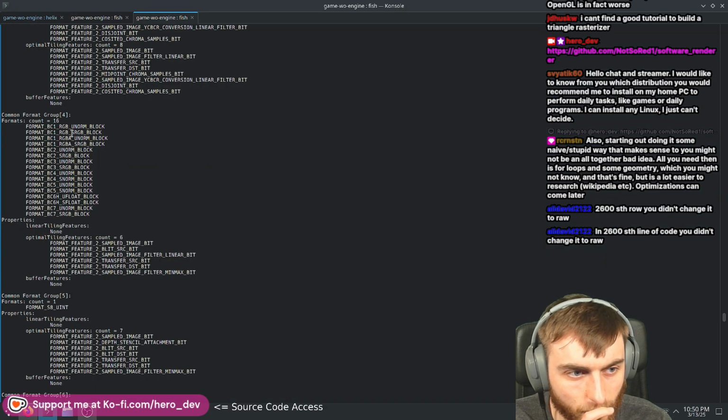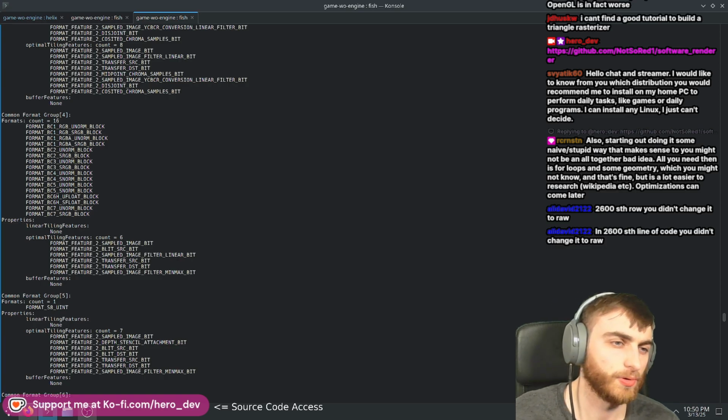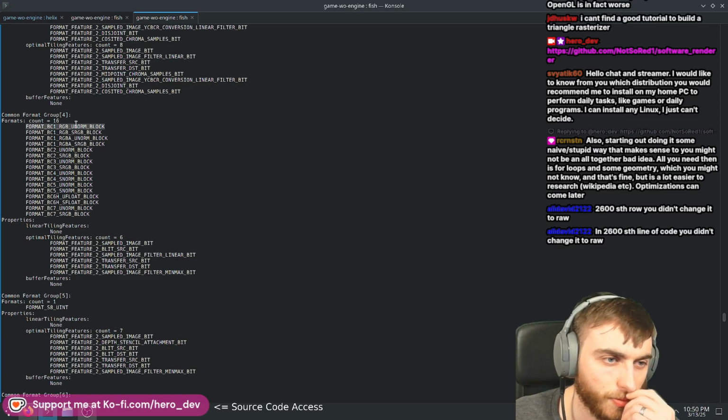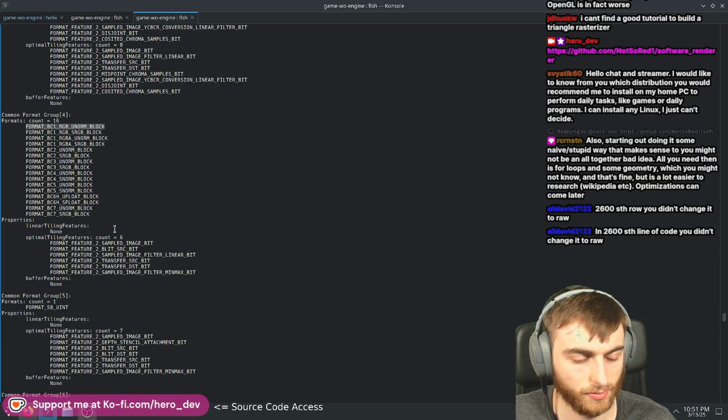Yeah, I'm a little bit confused on how we can make this possibly work. We're not allowed to use it as a storage image. So how can I create it and alias the memory? Right, that's something I'll just think about off stream.